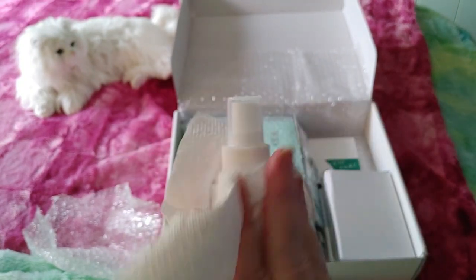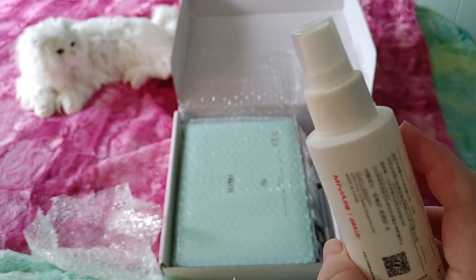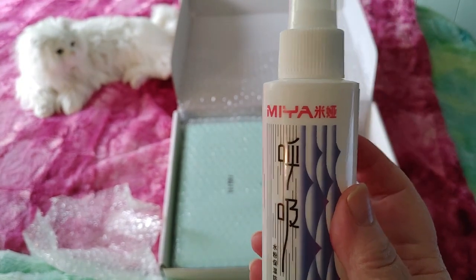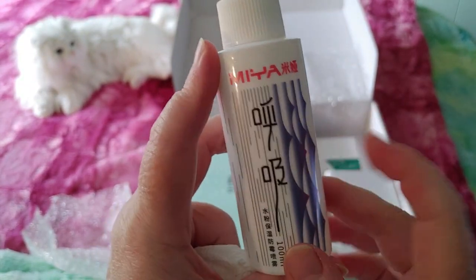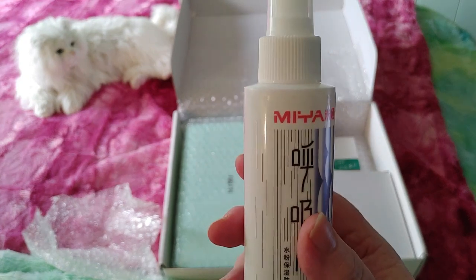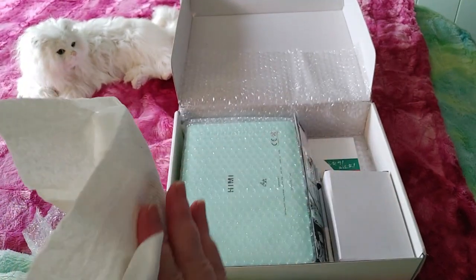I can't read the Chinese label, but this is a mildew spray because gouache can grow mildew or mold depending on your climate. I haven't seen this for cheaper than about $20 Canadian for a similar size. So to buy the paints alone would have been $39.99, and for $49.99 I got this spray too — buying them separately I'd pay $5 more, and that's not counting all the other stuff.